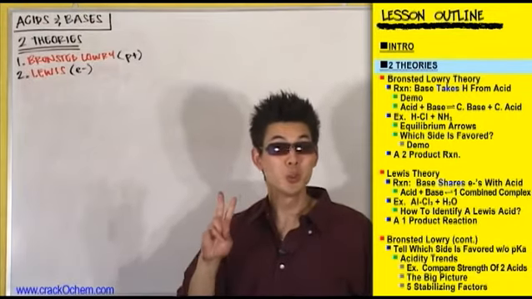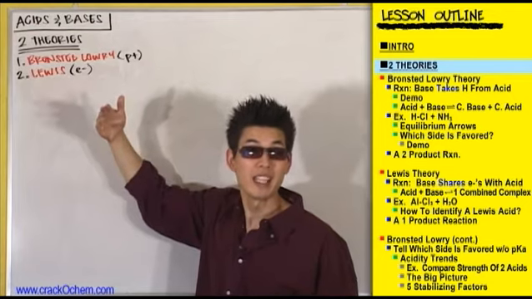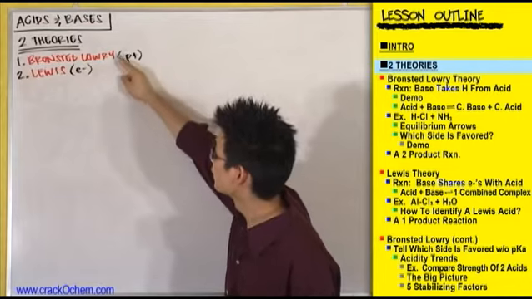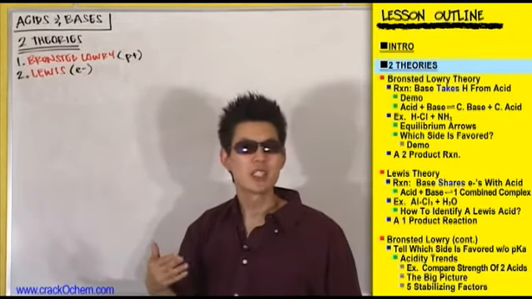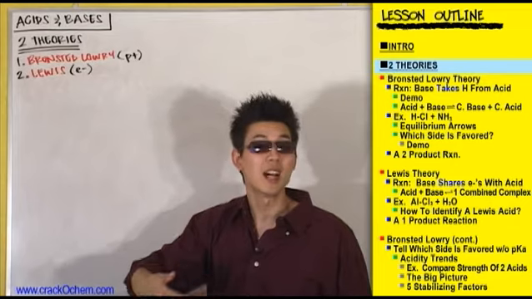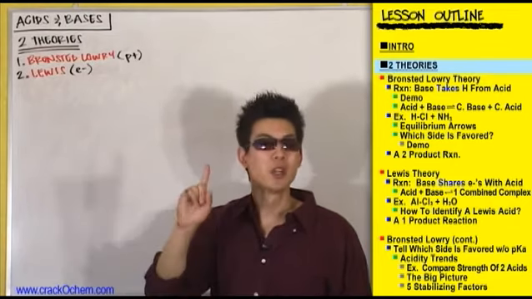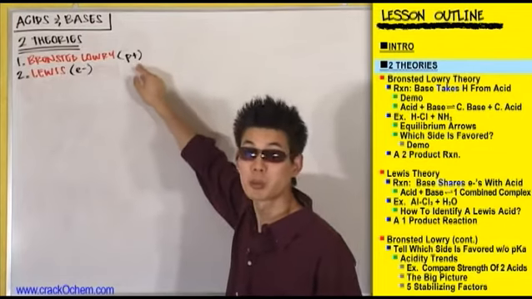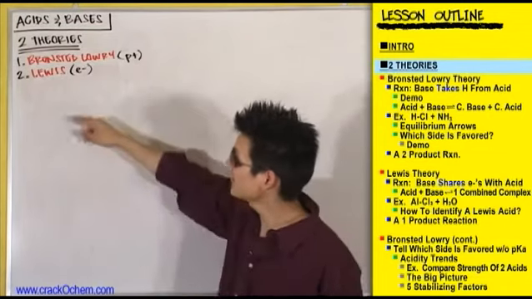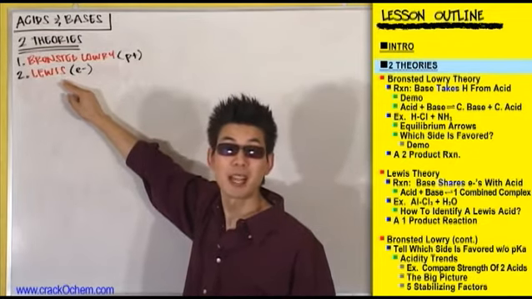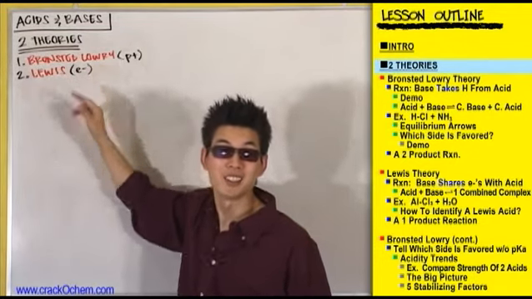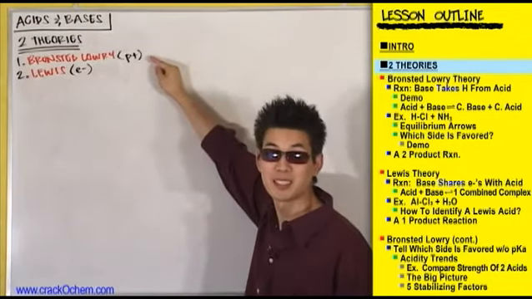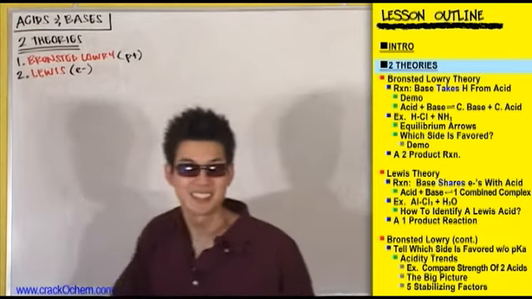Alright, so we're saying that there's two theories on how we can define an acid and a base. We've got Bronsted Lowry theory, which defines acids and bases in terms of protons, in terms of hydrogens. And hey, you guys, when we say hydrogens and protons, those are synonymous terms because hydrogens consist of one proton. Versus the second theory, which is Lewis theory, which talks about acids and bases in terms of electrons. We'll talk about both of these today, but let's start out with the more common way to define acids and bases, the Bronsted Lowry theory, right?